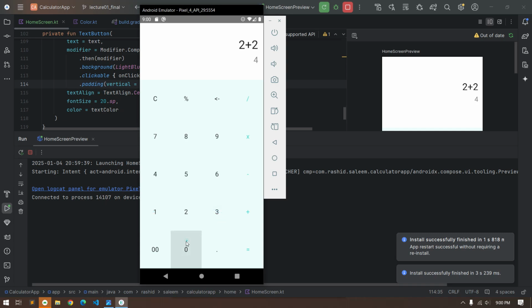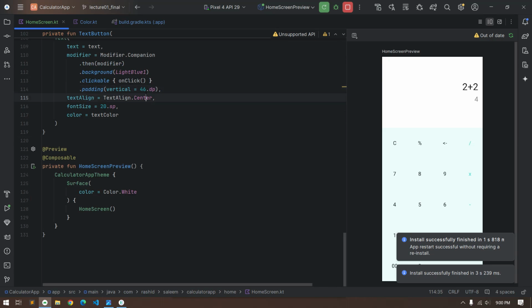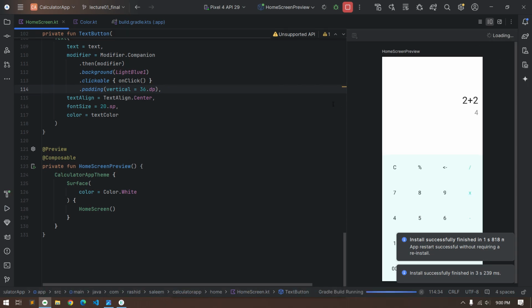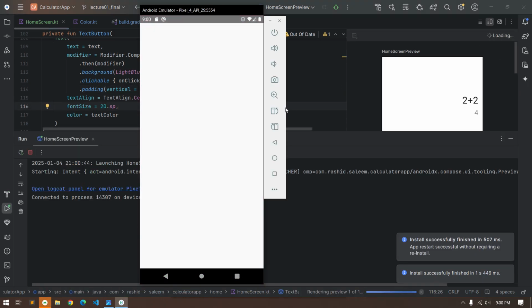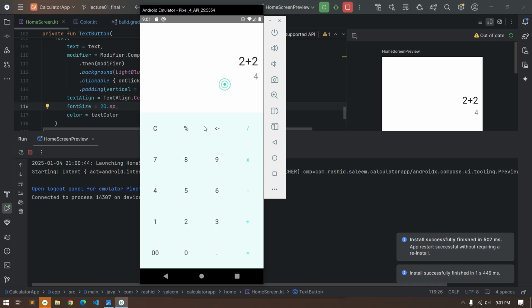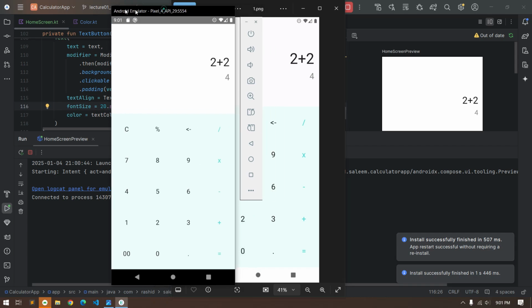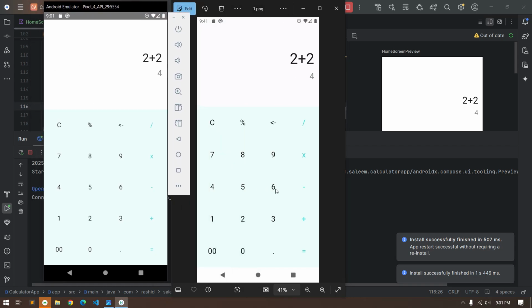So we will decrease the vertical spacing. Let's choose 36 here and run it again. Okay, so now these buttons have sufficient space, which is good for preview, and our result and all of the things are perfect as per the expected design which we want.